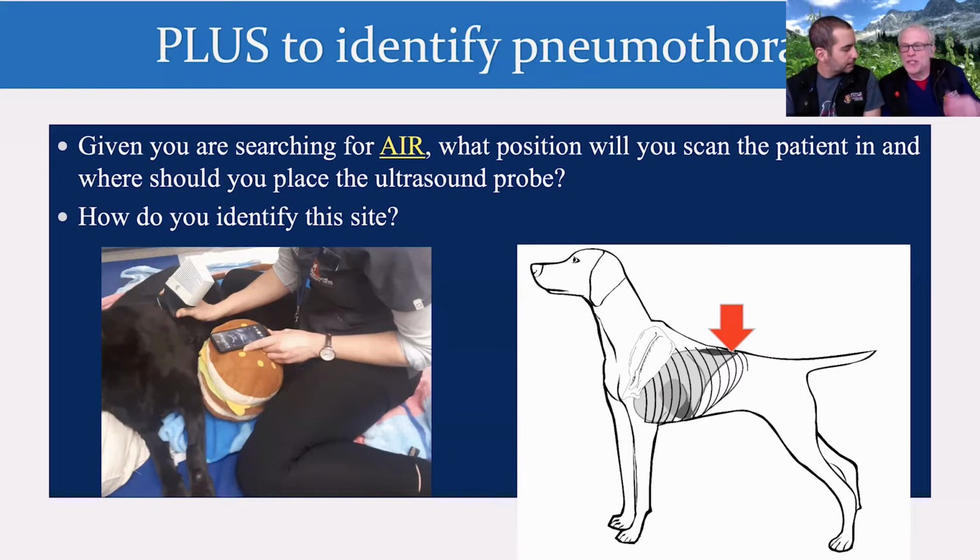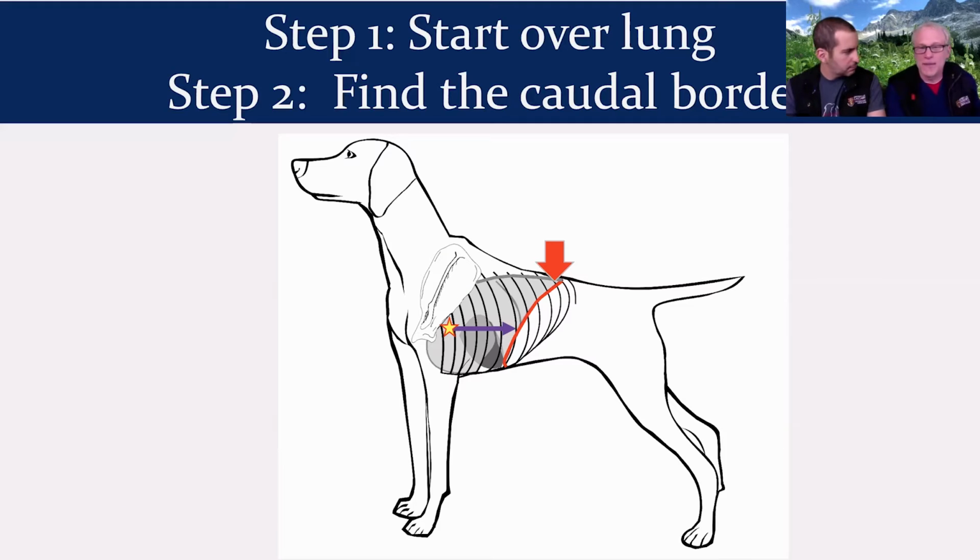All right. And my question to you, Dr. Chalhoub, this is a patient that comes in with respiratory distress. It's having trouble breathing. What position do you want to scan it in, Dr. Chalhoub? Sternal or standing for sure, because it's going to be easier to breathe, easier for me to give interventions as well, give oxygen, get ready to potentially tap the chest. Absolutely much easier here, Dr. Chalhoub. All right, let's do that. We're going to scan this, and keep in mind it does change, as you can see that image we saw, but we're going to talk about the position we scan most frequently in. That is a sternal or standing patient.